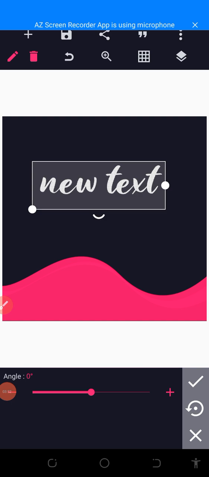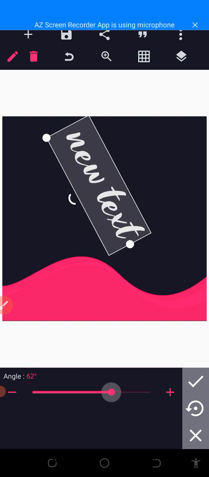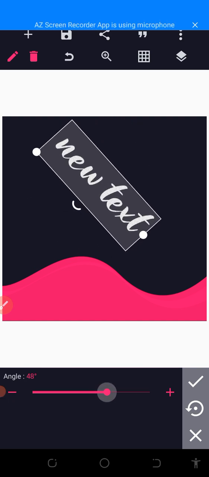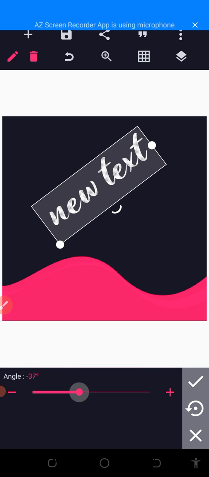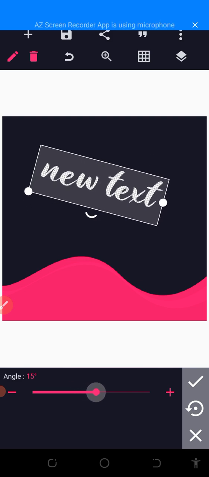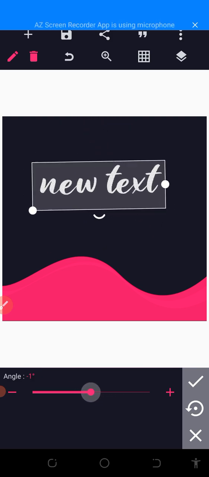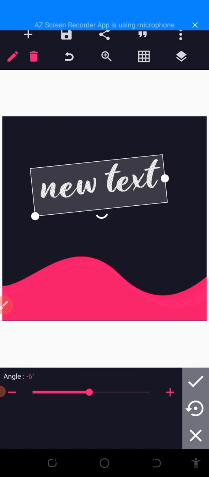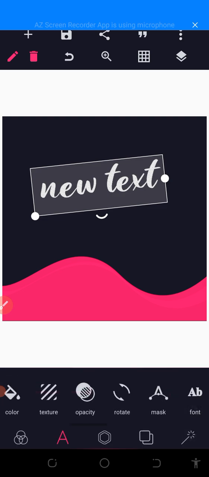You have rotate already. You can rotate your text to have the direction you want. Anyhow you want it, you can rotate it. And also your shapes or pictures, you can rotate them as you want. Okay, let us ride on, guys.